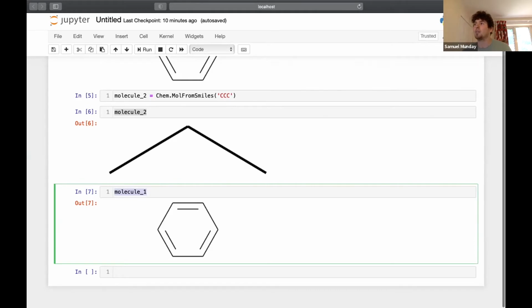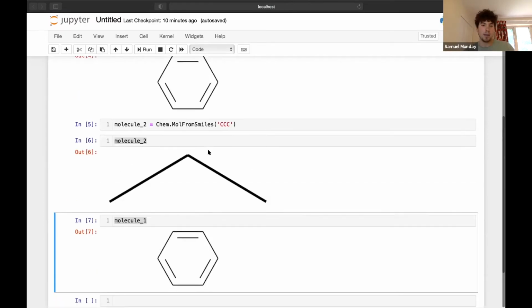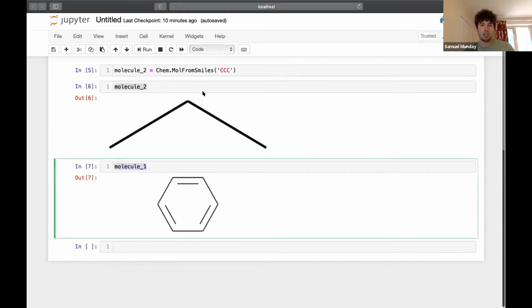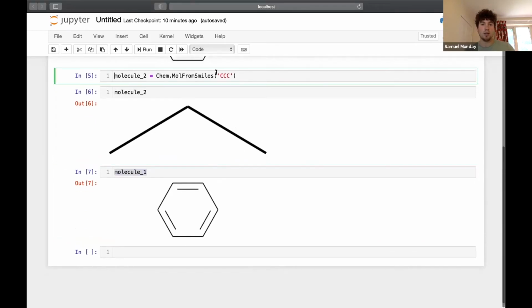And SMILES can get really complex. So there's one, if I can find it quickly, here, which you won't be able to type out because I can just copy and paste it. But let's change molecule 2 here to have this SMILES string.